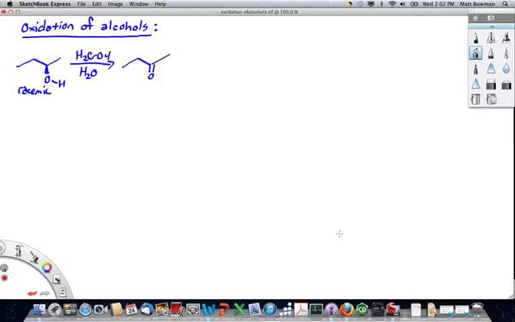Oxidation of alcohols. Changing an alcohol to a carbonyl actually is not a new thing. In essence, all that's happening is a pseudo E2 type reaction. What's unique about it is the leaving group, instead of being attached to a carbon, it's actually attached to an oxygen.